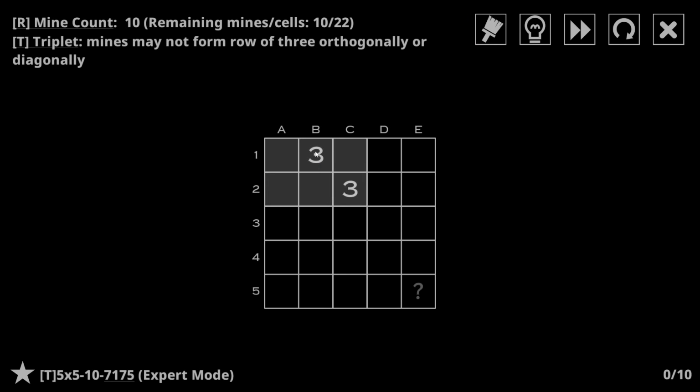I'm sure there's like a trick that I haven't got yet. 3, 1, 2, 3, and then 2 of them. We do have the option of using a hint, which suggests to us an area for us to look at. 1, 2, and then 1 down here, and 1 over here.